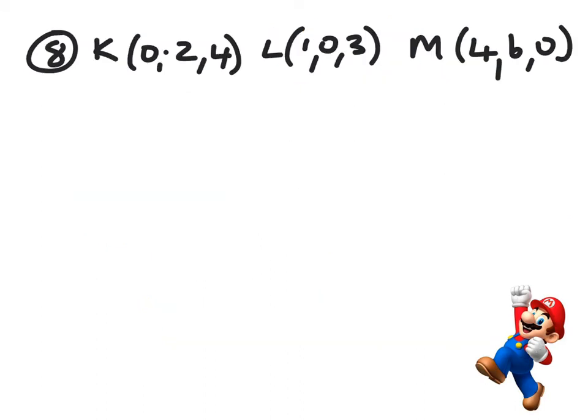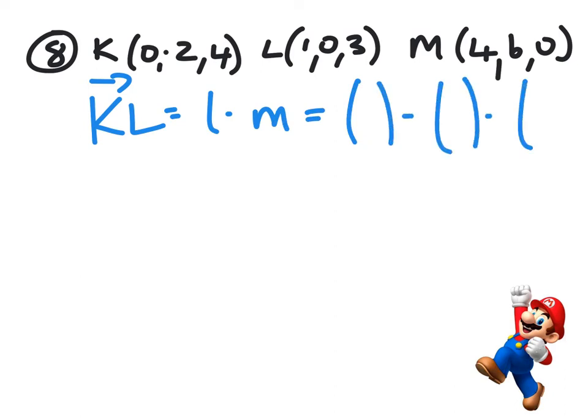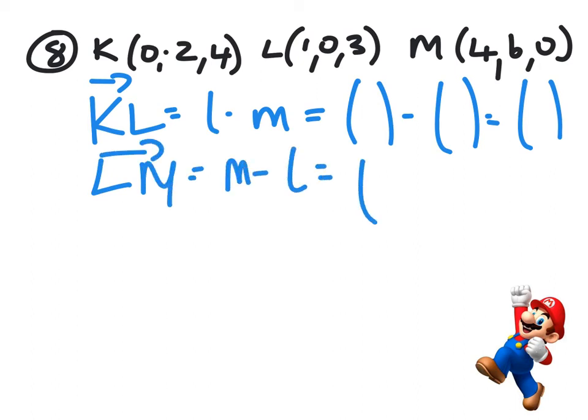Question 8. Prove that the points are collinear. So, we're going to work out K to L first of all, which you know is little l minus little k. So just get your vectors, do a takeaway. Then we're going to work out L to M, which is little m minus little l. So the same thing repeated. Now we're trying to find some sort of connection between this vector here and this vector here. If you've done it properly, guys, it should be quite obvious what that connection is. One is twice as big, 3 times as big, 4 times as big, something like that.